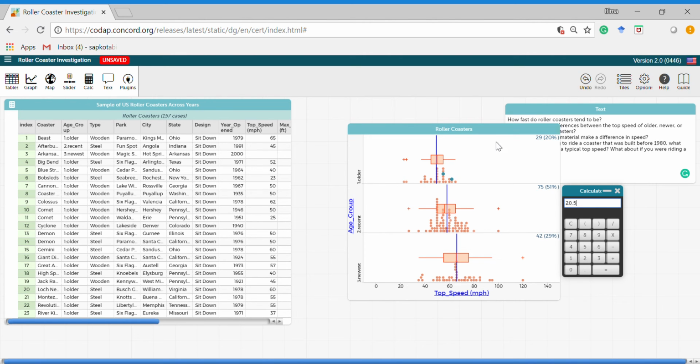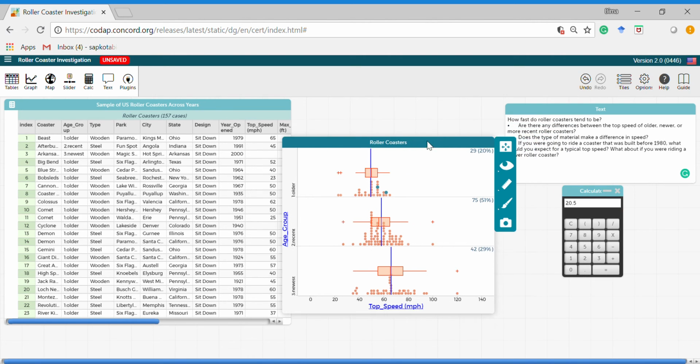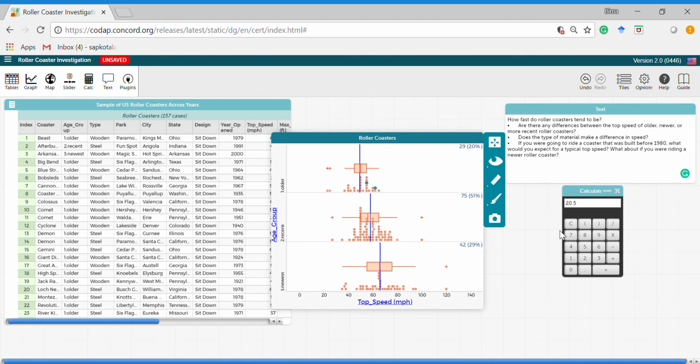Okay, I want to answer my third question now before going to the second question, because it is related to typical top speed. Generally when we say typical top speed or typical value, we use the mean, or sometimes some people might want to say median, but I'm going to compare their means.